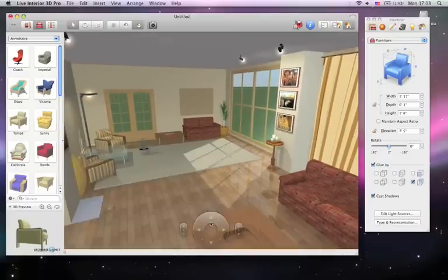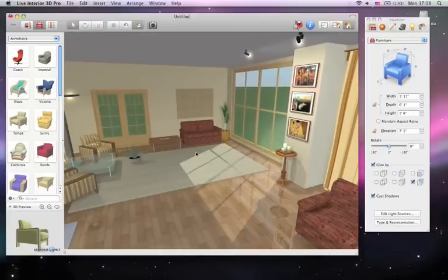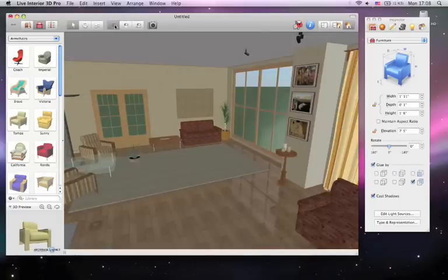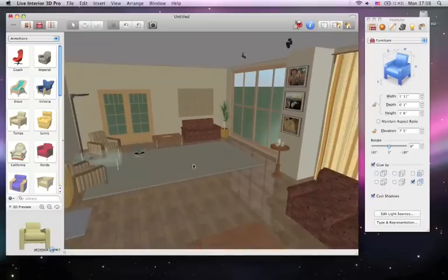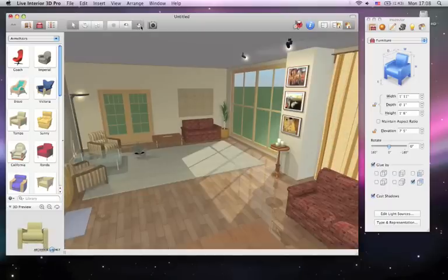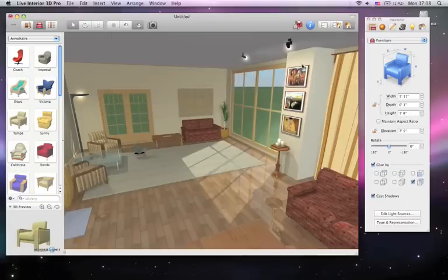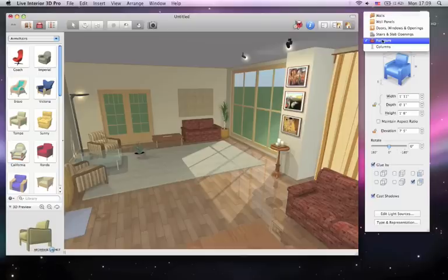Live Interior 3D offers three levels of rendering which add flexibility when utilizing the 3D environment: shadows and lights, lights only, and no lights or shadows, which is the fastest mode. The Camera button brings up the export dialog if you wish to save your 3D views as images or panoramas. The I button brings up the inspector. The first tab contains the object properties, where you can change the properties of walls, furniture, columns, and other objects.